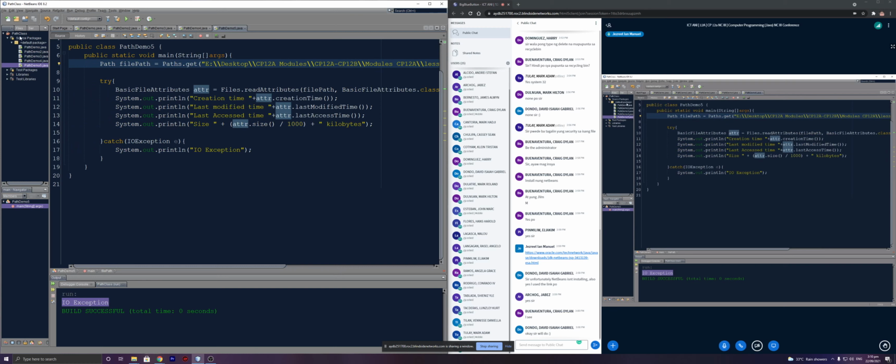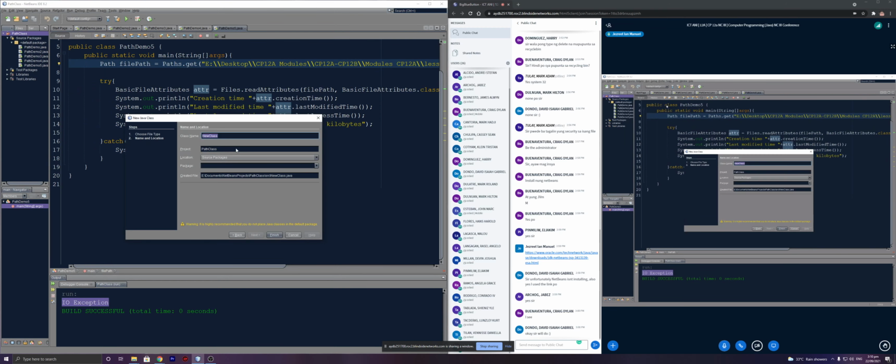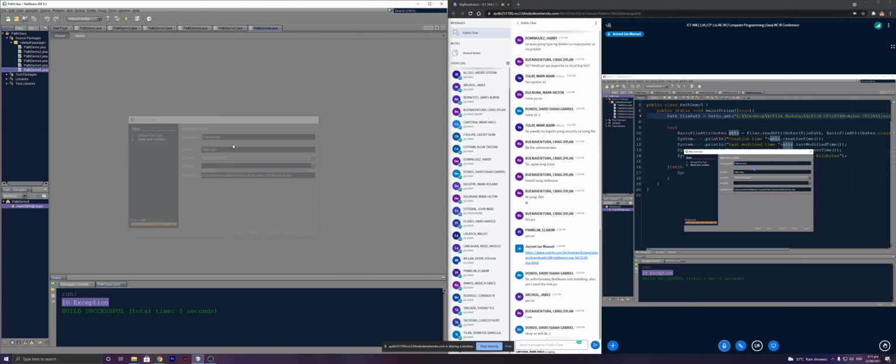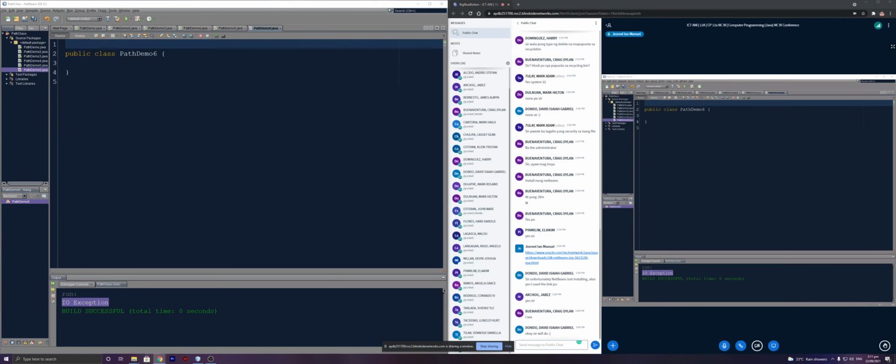Alright, path demo number 6 na tayo. So, for path demo number 6, medyo ito na yung enjoy na part eh. Kasi we will try to compare two different files. So, meron na tayong dalawang klaseng file na pagkukumperan. Okay? So, dalawang klaseng file and we will try to take a look kung anong pinagkaiba ng dalawang file na yun.